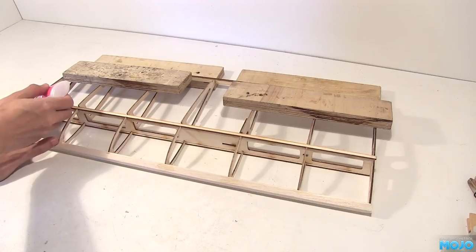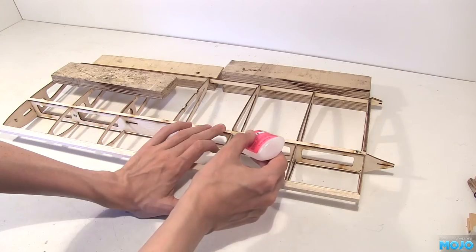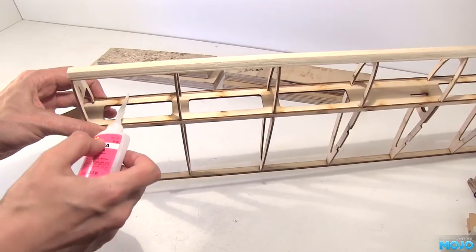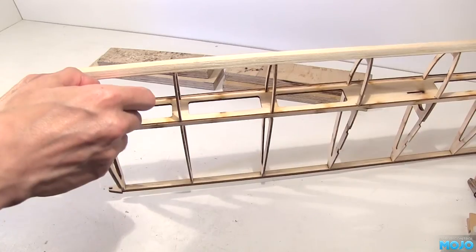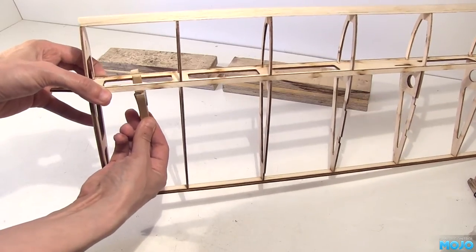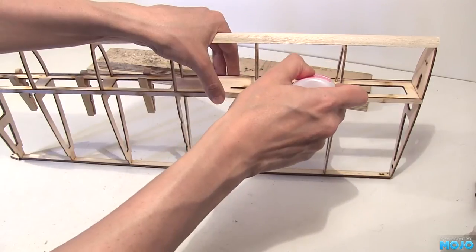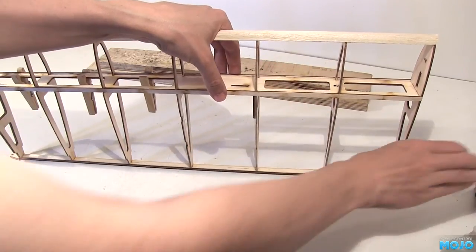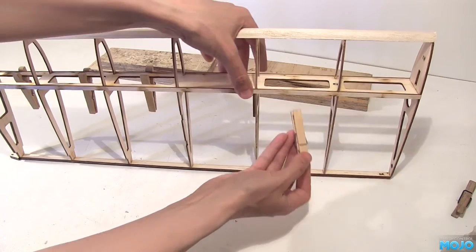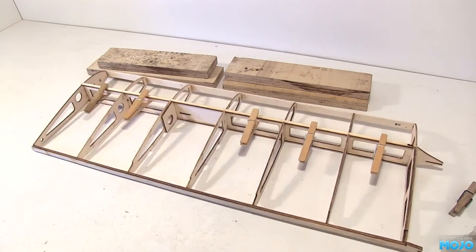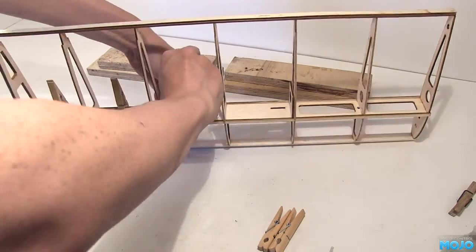Flip the wing over and glue the other cap strip too. Leave it to dry for a couple of minutes. Then lift the wing and put another couple of drops where the cap strip sits on the spar between the ribs. A closed peg is handy for making sure everything is in contact. Be careful not to have the wing twisted while you do this. It will be pretty sturdy by now but if you lean the wing on the table or something like that you could still build in quite a good twist. Leave it to dry then glue up the other cap strip in just the same way.